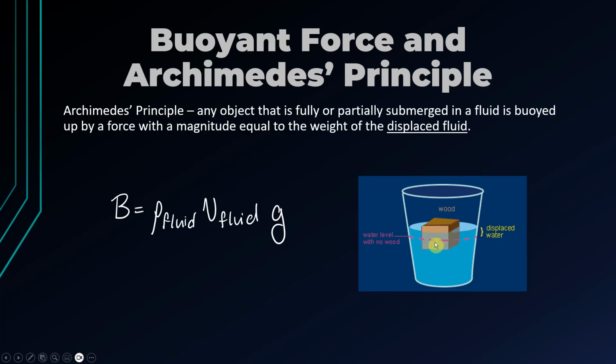So this, I think, is a great example. The volume of this wood block is not equal to the volume of fluid that has been displaced because this wood block is floating. Now, if I push the wood block and it was more dense and it sunk down, then the volume of fluid displaced would be equal to the volume of my wood block. But because part of this block is sticking out of the top of the liquid, the volume of fluid displaced is not the same as the volume of the object. So our buoyant force is fully dependent on the fluid, not the object.